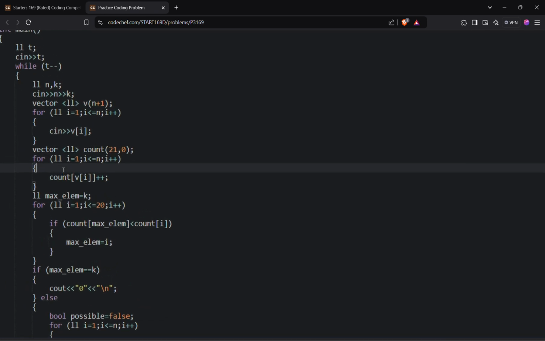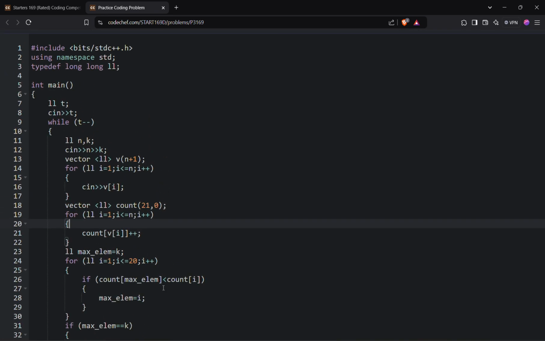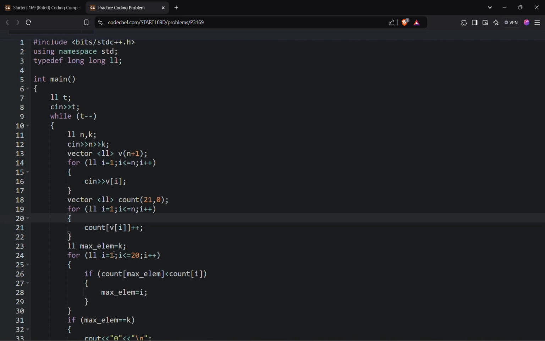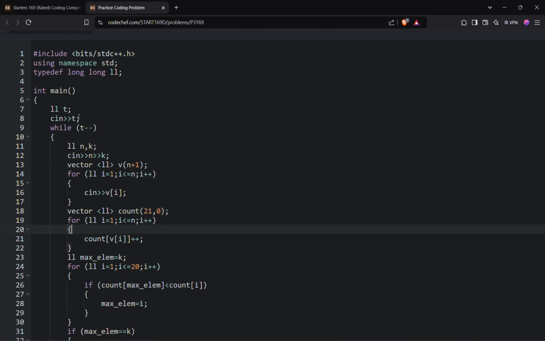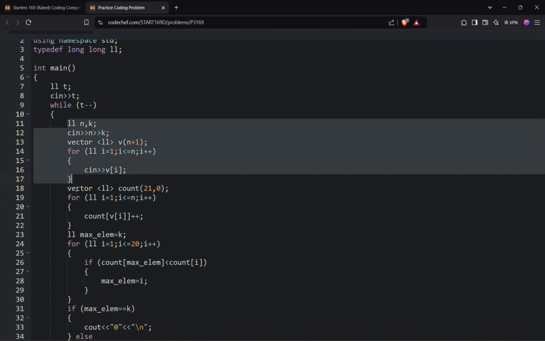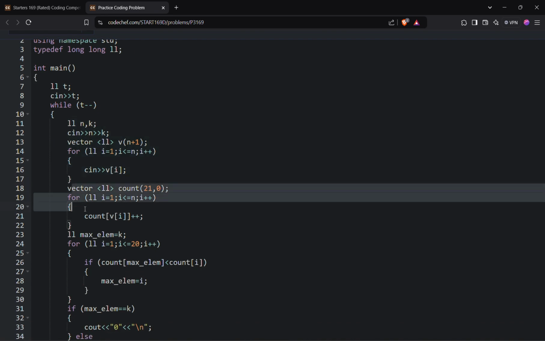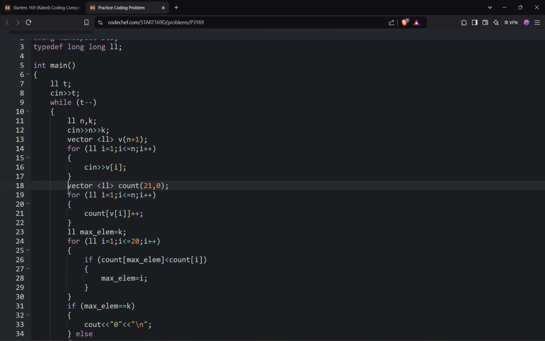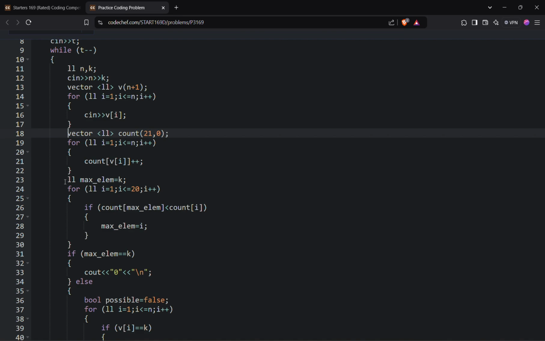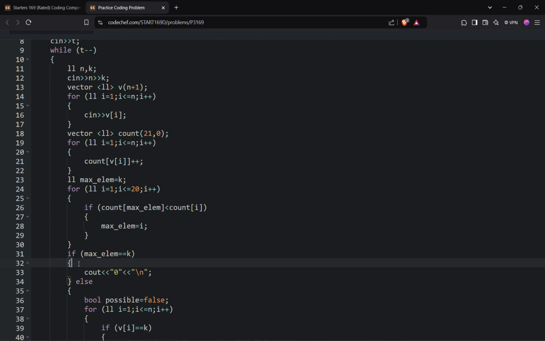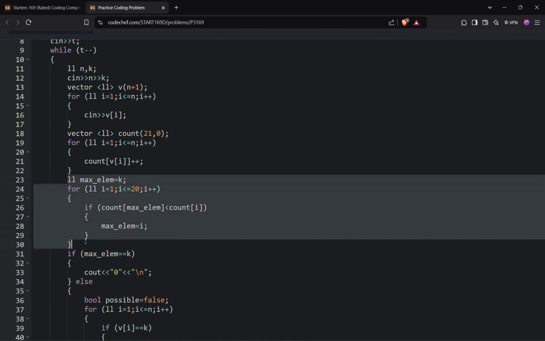I hope the code is visible. Taking the input, initializing this count vector, and checking if the answer can be 0 or not.